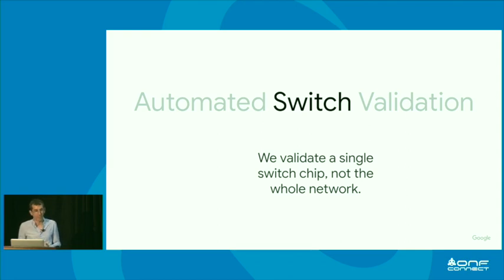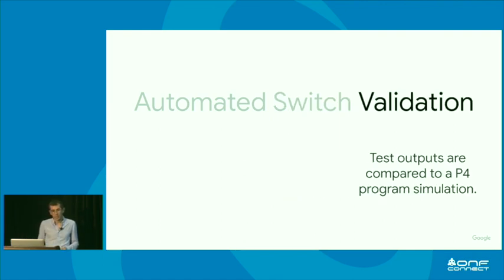While that's important, obviously you're not going to succeed at that if your switch is not doing the right thing. So we're going to start with just a switch. And then we're doing validation, which means we want to take the outputs and make sure the switch is actually doing the right thing. And again, we want this to be automated. And so one of the major routes that we've taken is to use the P4 program simulation to basically have a reference of what the real output is supposed to be.